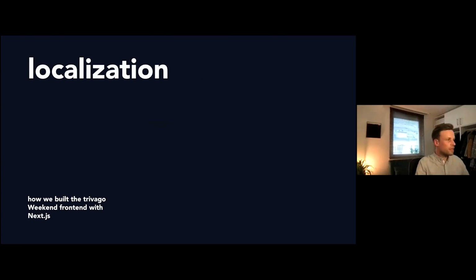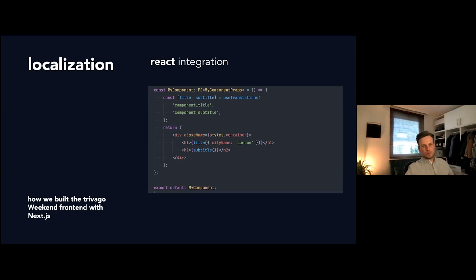So let's check how we localize the Weekend app. When we started building the front end, Next.js didn't have any support for localization and translations and so on. They nowadays have it. I guess they added it in the last version or so.